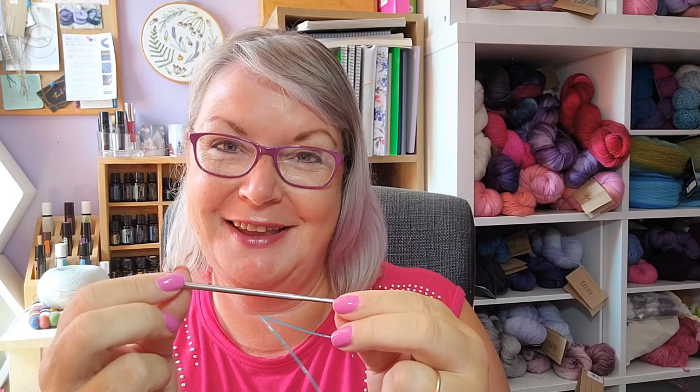I haven't had any problem with the interchangeable one unscrewing when I've used them. Bearing in mind, I only have this one needle in the interchangeable, so I haven't used them a lot, but I tried to unscrew this for this video and it's really, really tight and I don't have the little tool. But for the interchangeable ones, you do need the little tool to screw it back on or loosen it. And I don't have that tool here at the moment.